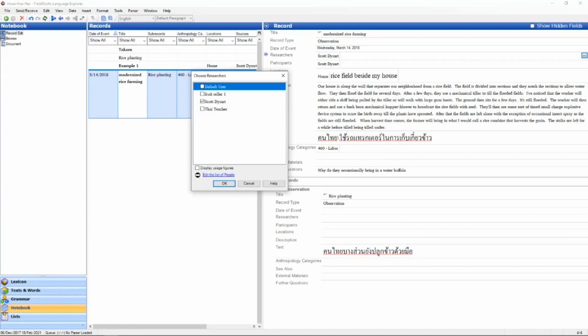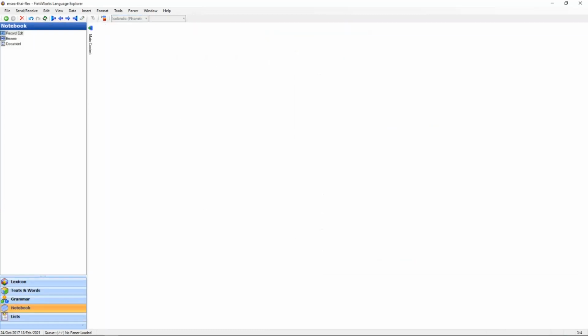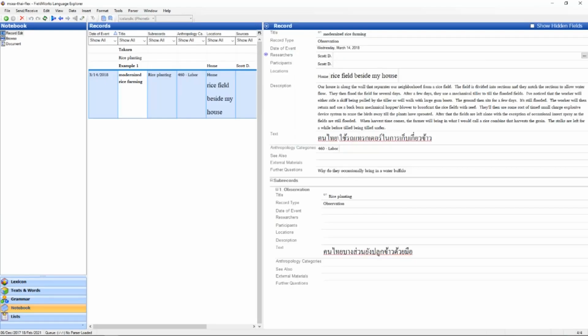Or if I have reasons to change things, this should enable me to change things. I could edit the people list, and I can go to my name and, say there's a reason to anonymize the last name. So if I go down to notebook, now all that's changed, right? So if there's a reason to do that, then it can be done. So that's a really brief overview of Flex itself.